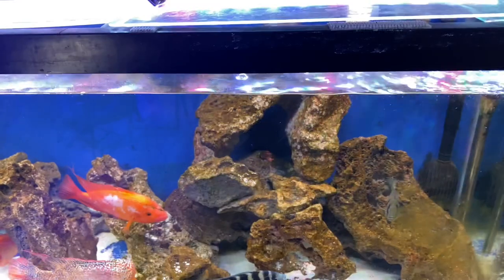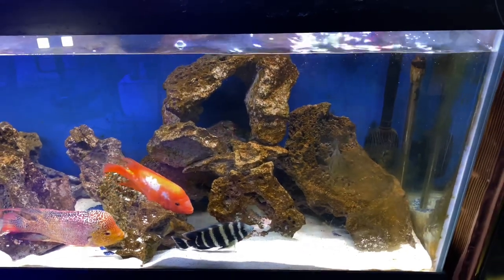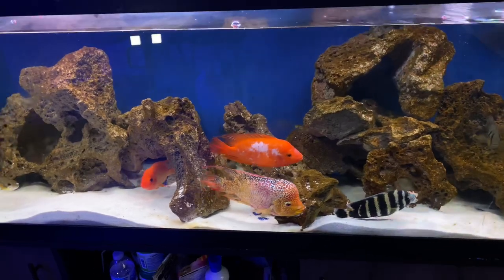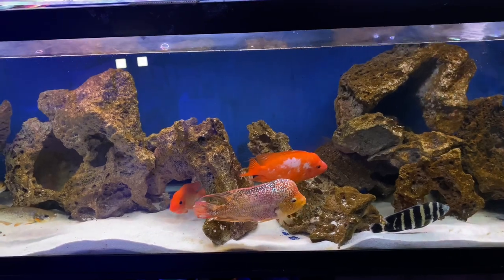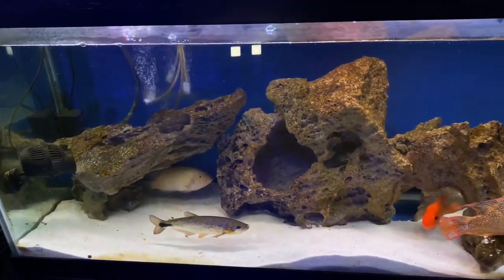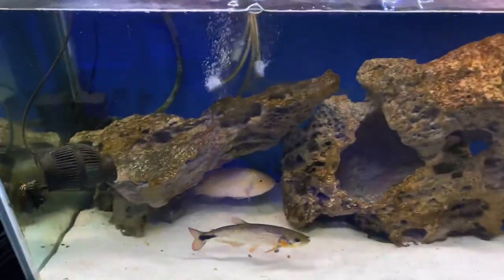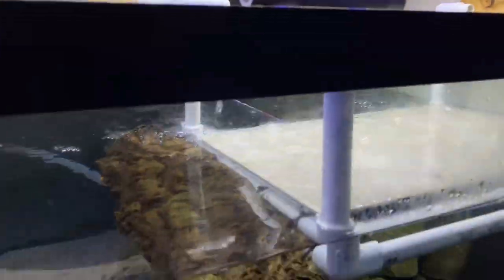Hold on, we over here. There we go. So yeah, check out the glass. I'll take out some more of this rock since I moved Oscar. There's not really much aggression, you know. Houston and his girlfriend for sure likes to go after the other guys, but as you can see, nobody's fighting. Our bride count over here doing good, but like I said, we gotta clean this aquarium, wipe this glass. Rock looking a little dirty. Gotta clean this filter right here.